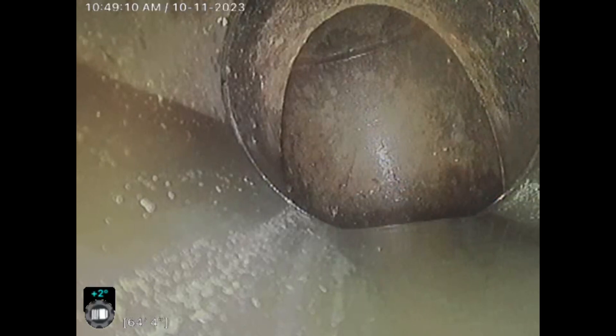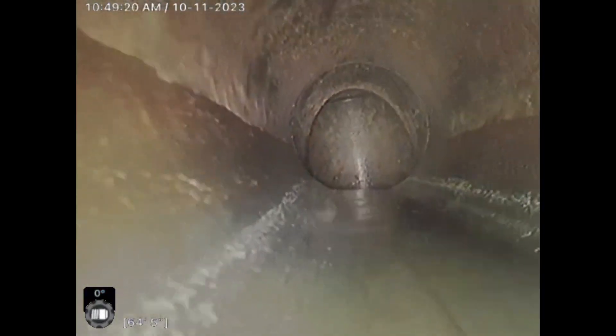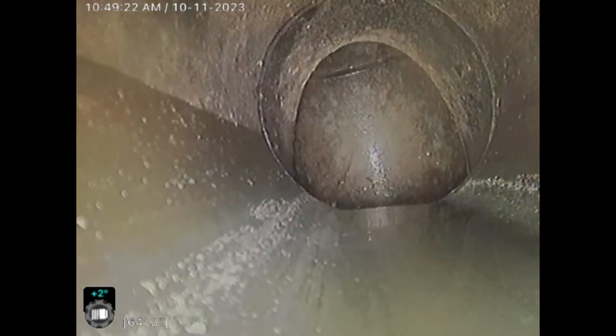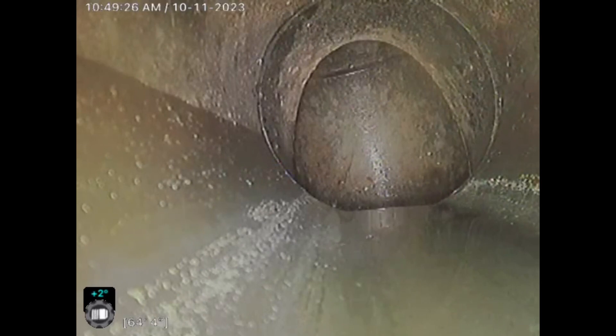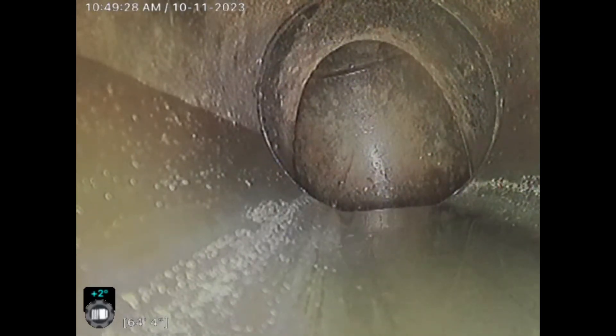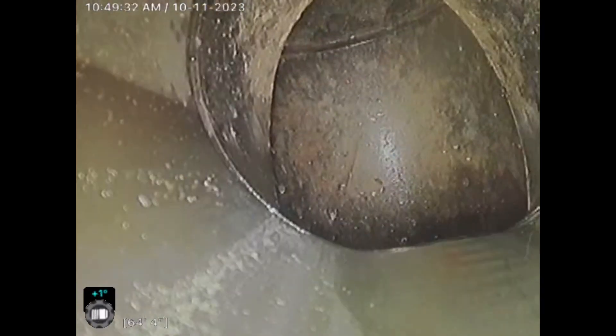We're still in the vertical, and that's how I know that there is a buried clean out — because that's a T-fitting right there, there's an opening on top. We need to gain access to the top of that clean out so we can video, descale, and hydrojet if needed, out to the city. This is the main access that we need.